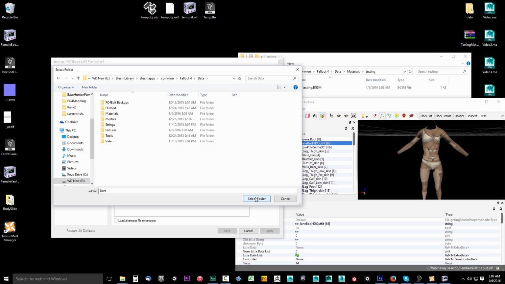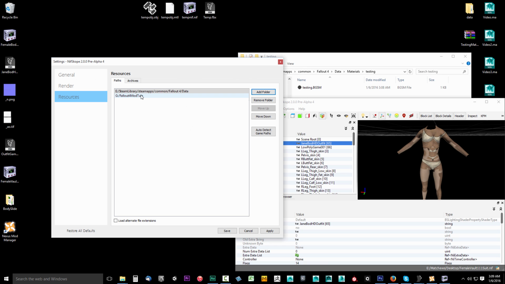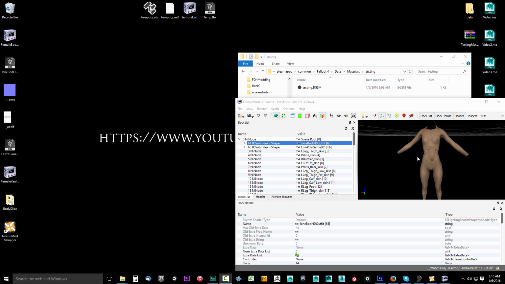Go to the data folder and click Select Folder. Now I want this to supersede this one, so hopefully all I have to do is click apply, and it does. So make sure whichever one's at the top will take priority. I want the one for my Fallout 4 data folder to be at the top because that'll be where all my custom textures are, and the one for the extracted below it. So I can close this out now, and that's taken care of.